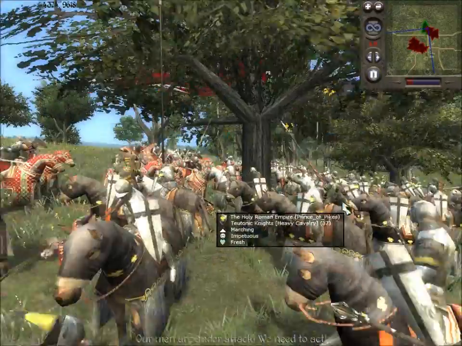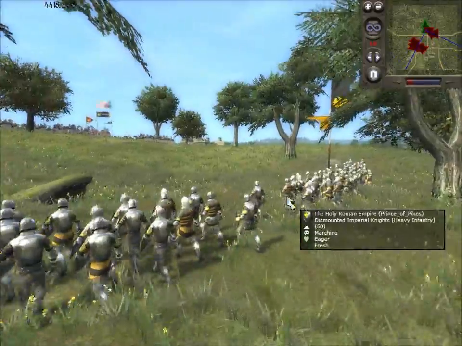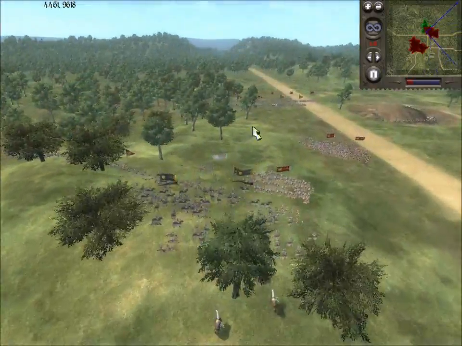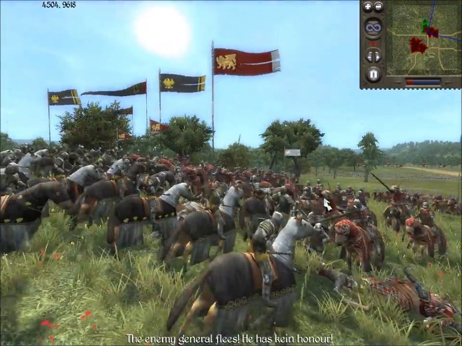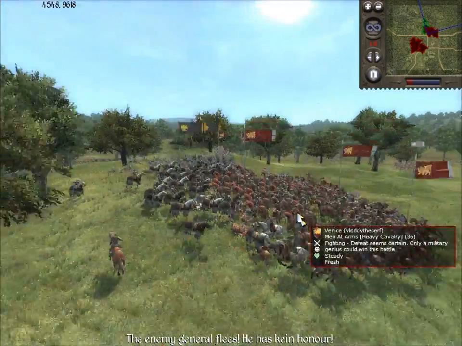So yeah, now we have this big heavy cav fight happening. My heavy cav versus his heavy cav. And I'm also moving up my heavy infantry. What I want to do is go for his Pavia's crossbows and Venetian archers. So now he's defending his archers too, with the rest of his men-at-arms.